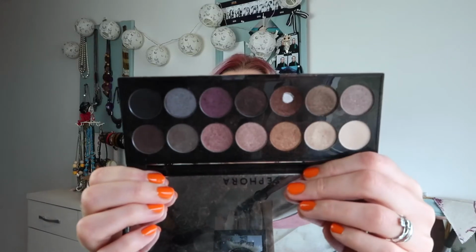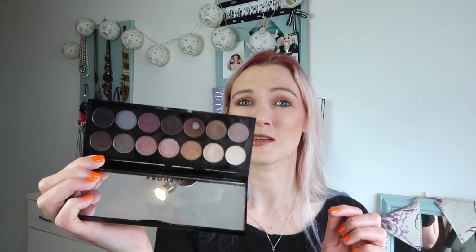Now I'm aware this isn't one you can really get your hands on, but there's so many nice shadows in it. It's just really, really nice. If you ever see a palette like this, I would recommend picking it up. It's got all the shimmery shades, really nice colours, and it's perfect for autumn. As you can see, I've even hit pan on some of them, like, come on people. And there are some serious dints going on there. It's already starting to come out again for autumn and winter, and it's a nice one even for summer. It's got a really nice selection of colours. I really, really do like it a lot. It's one of my favourites, and you can probably tell because it's kind of worn, but love it.